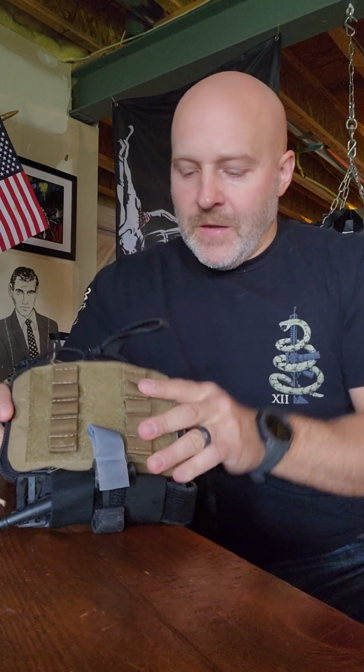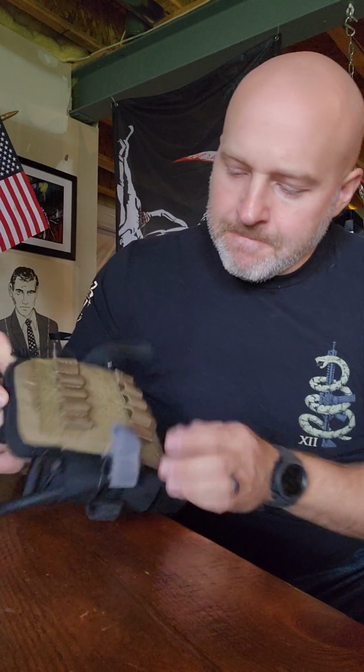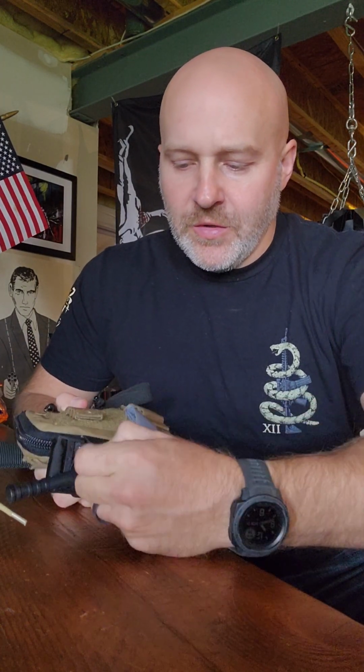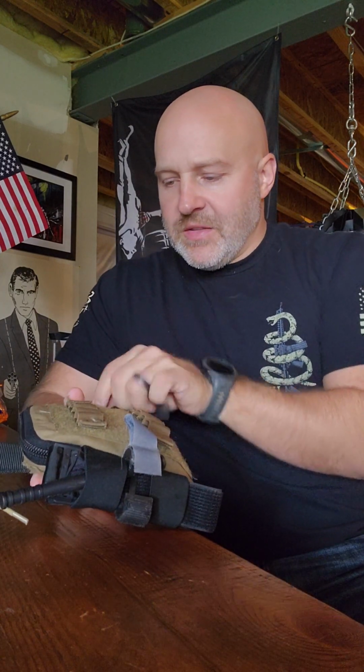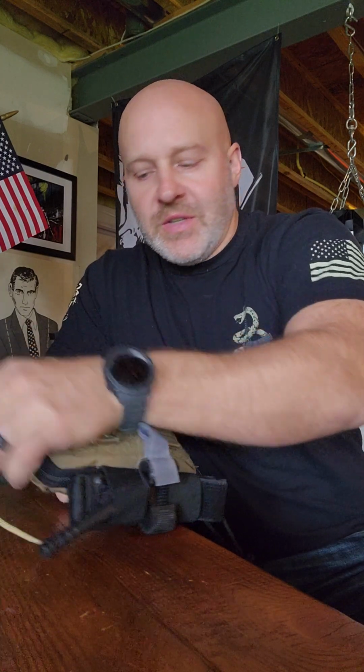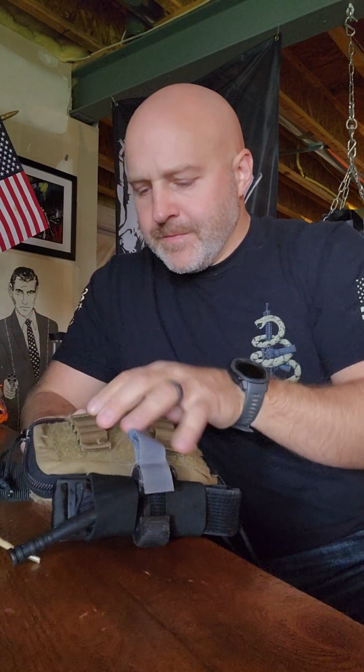So, construction is great. I love the material. As you can see, your tourniquet is mounted below on a bungee strap here, if you will, nice thick strap. The zipper on the pouch itself is good and thick and very positive. I don't like those ones that you can't tell that you're unzipping it.